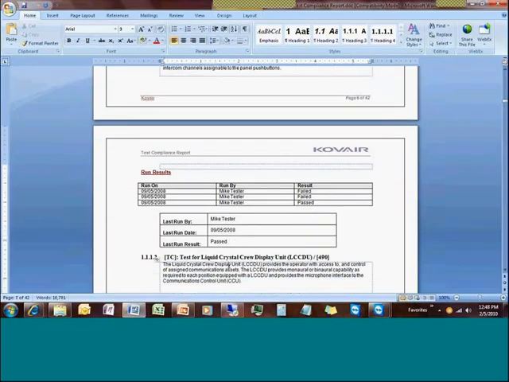These are the final results. Now, here is a very interesting report, a test compliance report, which is almost impossible to create if you try to do it manually. Because, think about it, every day things are changing. You are creating new test cases, you're creating new requirements, you are running the test cases, the run results are changing. So to maintain a report like that manually is almost impossible. But in Kovair, with a single click, you can create this nicely formatted document and hand it over to your customer.